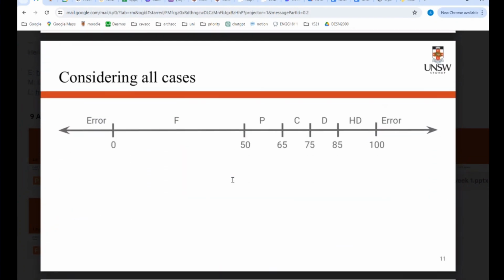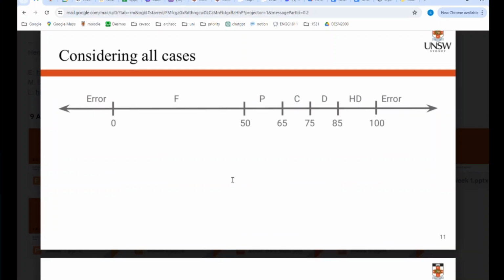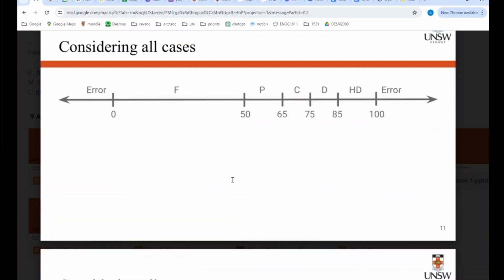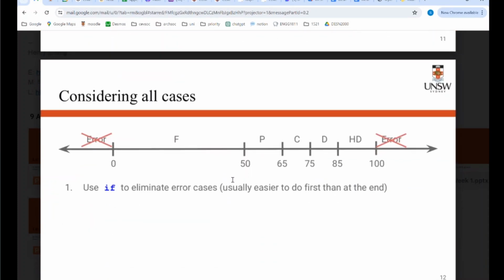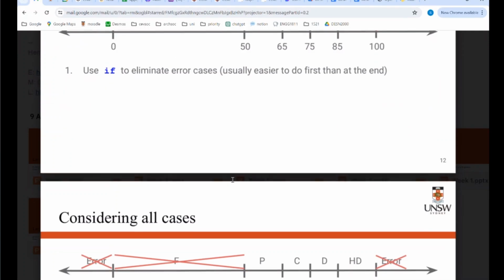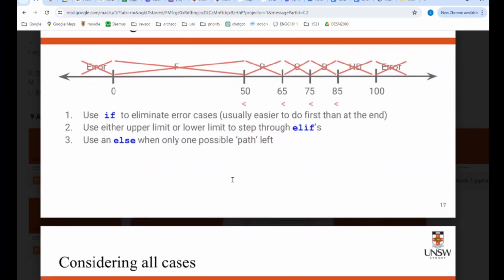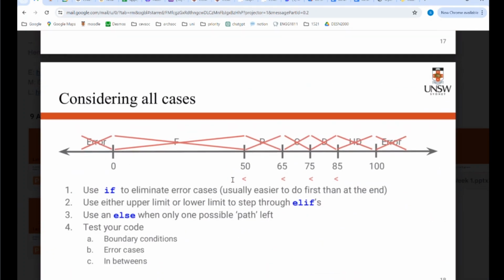Okay, this is kind of what we went over, but yeah, when you're doing if with cases, think of it as a number line. You're thinking of the different ranges, right? You remember in HSC maths when you did those inequality questions, where you have to draw a little number line and check each range? Yeah, think of it like that. You just have to check each case.